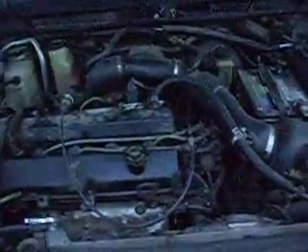That blow-by is leading me to believe we've got lower end issues. Let's go back to the tailpipe here — there's something — a piece of styrofoam cup. Ordinarily I've been told this is the way to determine if you've got a head gasket issue: it should not suck the paper back to the tailpipe at all. But it's actually kind of wanting to pull it — it's tearing it out of my hand. I can only assume that having a cylinder that's practically dead would give you the same result.